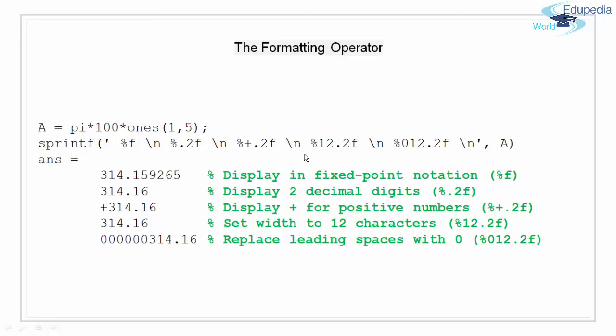The formatting operator. The formatting operator tells MATLAB the way to format the numeric or character value arguments and where to insert them into the strings. These operators control the notation, alignment, significant digits, field width, and other aspects of output strings.